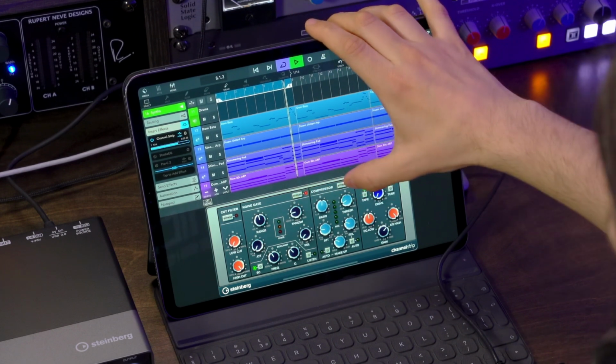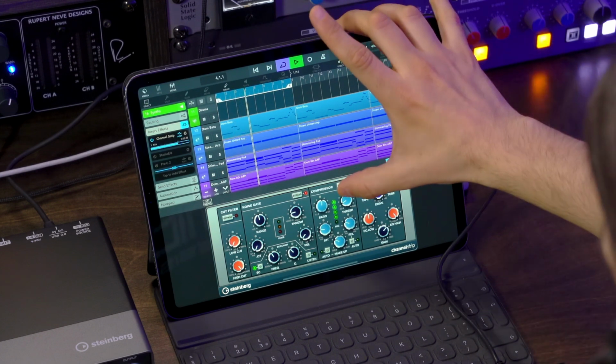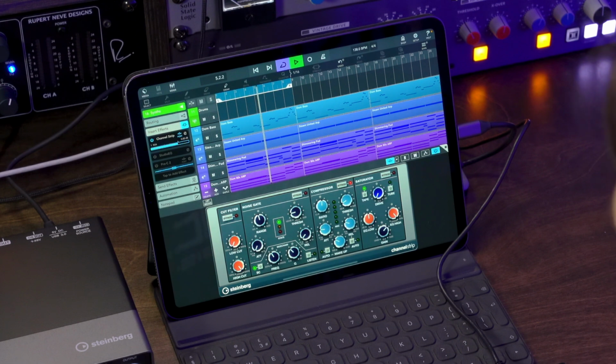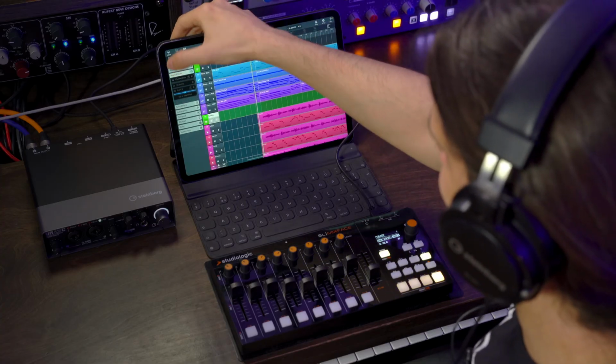Let's alternate. So that's loads and loads of fun. It's incredible that we can do this in Cubasis 3.3. And the great thing is, it's so simple to set up. It's literally one click away, no complicated routing, none of that. Tap and sidechain. Now let's try and do this with an AU plugin.